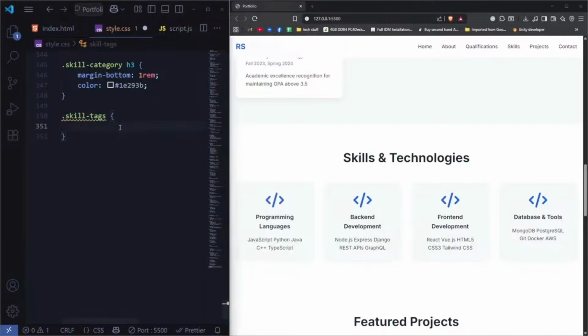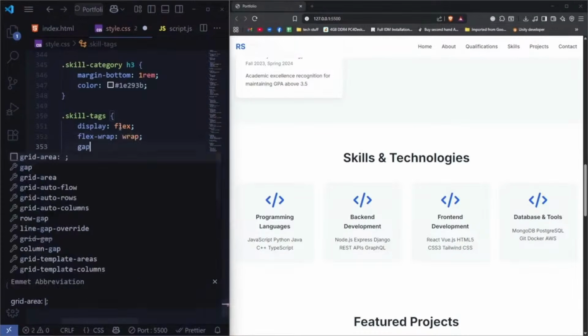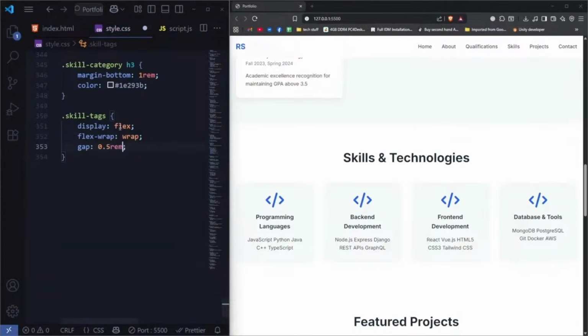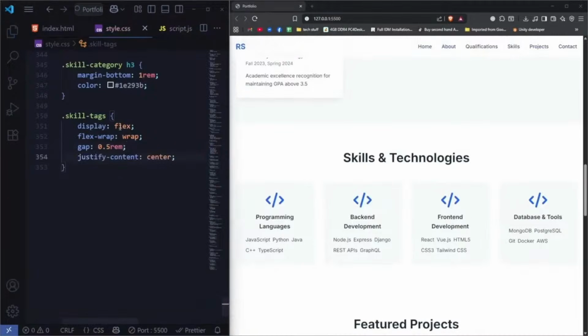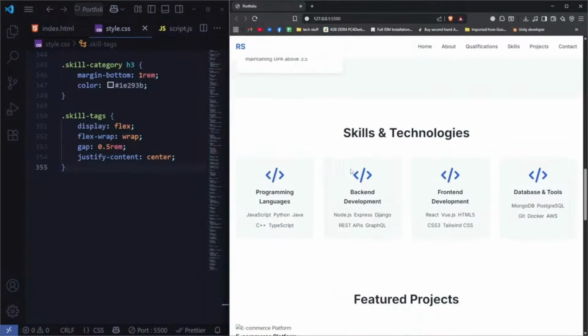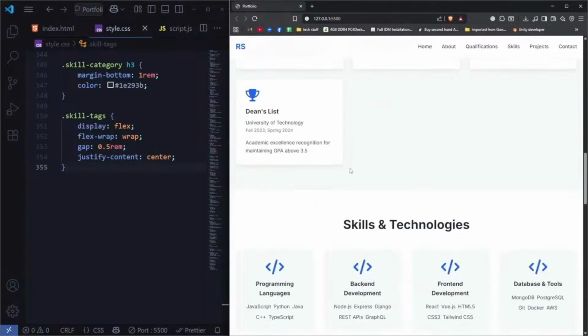That is, I'm gonna do display flex. I'm gonna do flex wrap to wrap. I'm gonna do gap 0.5 rem. Also gonna do justify content to center. There we go. And yeah, it looks pretty cool. That is our skill section. Looks pretty neat. Yeah, in my opinion, it does.